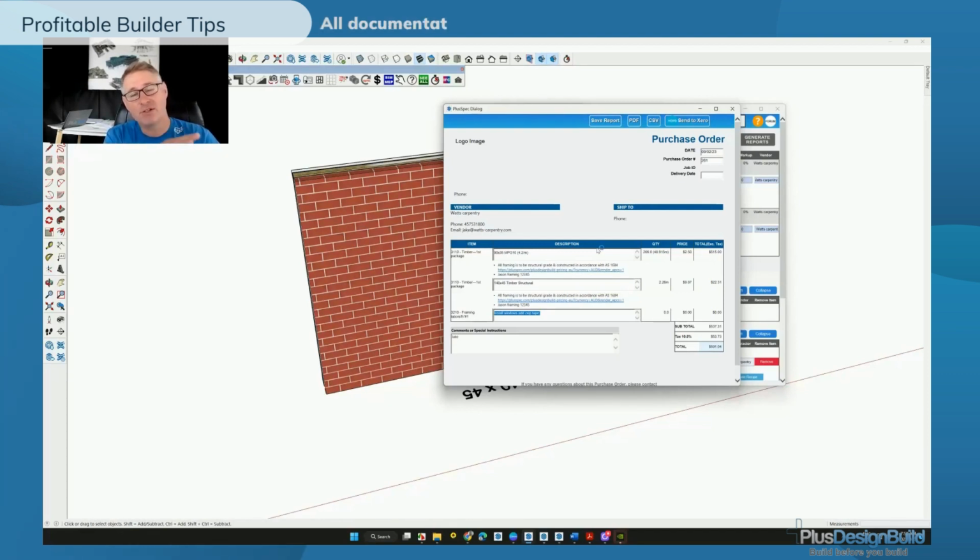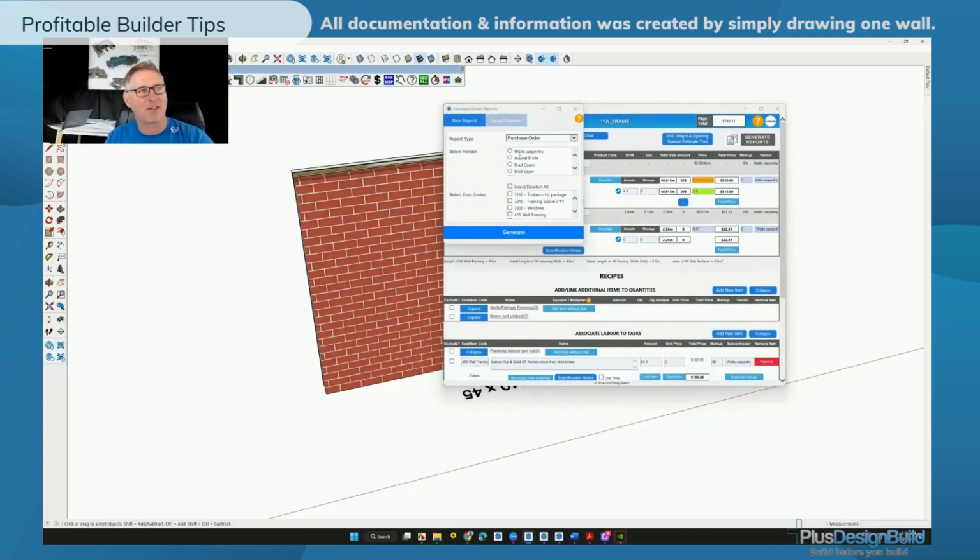Because if I'm using the model that I've drawn to quote, it means that the amount of money I've allowed for that wall to be built has to be covered by the invoices plus my margin. And all the incidentals that we bundle up are all going to become a loss for our business. They're going to cut into our margin. So from here, we're going to send the purchase order out. We're going to save it.